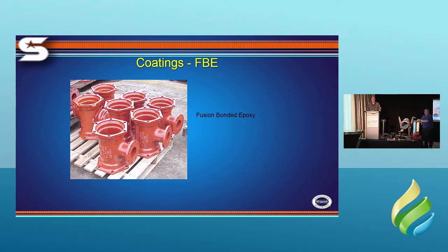Oh, there is a question. Can you talk about pipe ovality? Yes, I can. That's coming up in a couple slides. So we're going to get into the rerounding, why you want to make sure a pipe is rerounded. I'm not going to tell you how to reround it. That's a pipe guy's job to do, kind of. I can give you some ideas, and when we get to that point, I'll mention it, but you have to check it when you put it together.